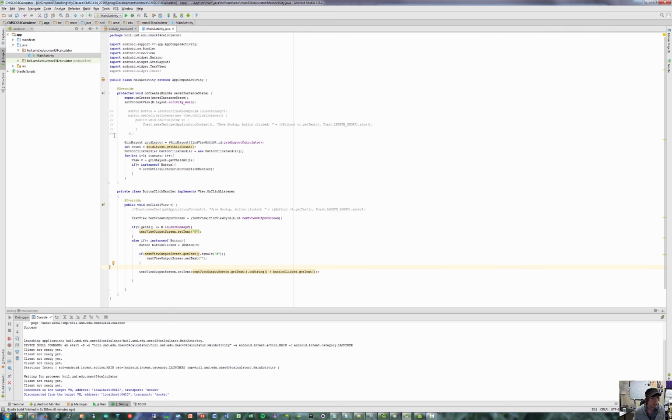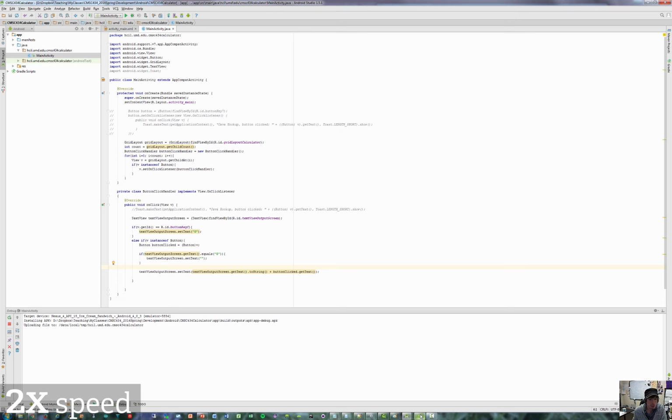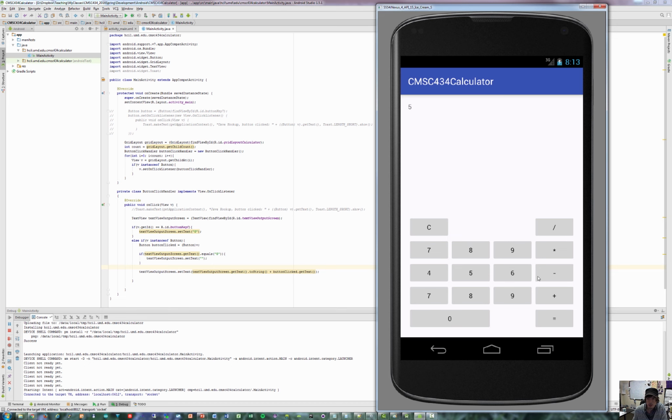And let's see how that works. So we've hooked up the clear button, and we have this concatenation behavior when we press buttons in the calculator, with a special interaction for when the screen is 0. All right, so we could try 5, and you can see the 0 goes away. 6, 7, 8, 9, and let's try clear. Clear goes back to 0.